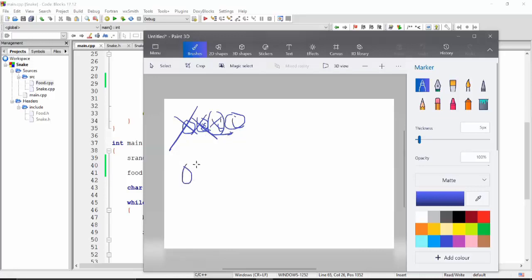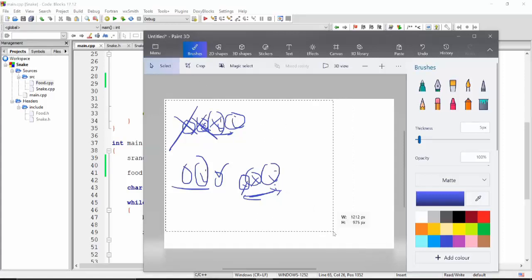And let's say we are eating the food at some location. So let's start with another snake. This is the snake we have, and the food it is going to eat is this particular food. So it has eaten. In the next iteration, what I will do is I won't take off this tail. Right? I will keep this tail, and this is what happens. I add the head, I won't remove the tail, but I'll make this head a tail. So now you have two tails and one head, and that basically looks like the snake has grown, right? From two body parts, it has grown to three body parts, and that's what we want, right? So this is the logic we are going to implement, and we are going to do that in vectors.